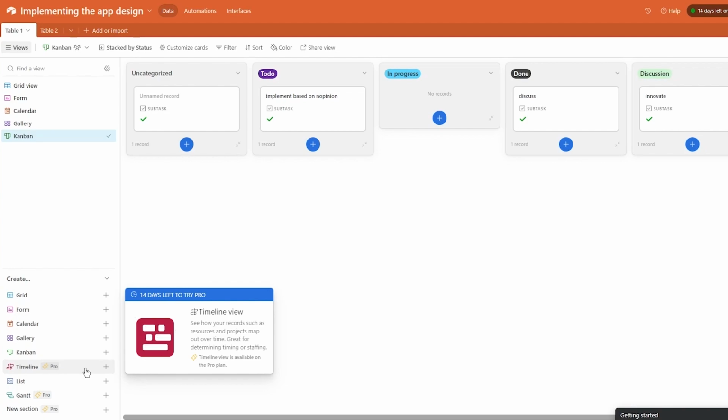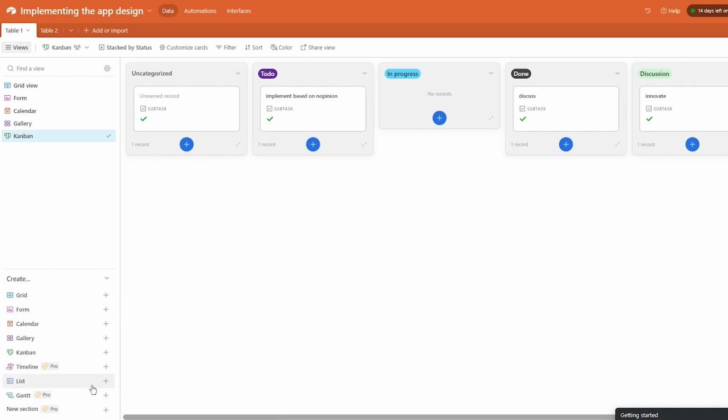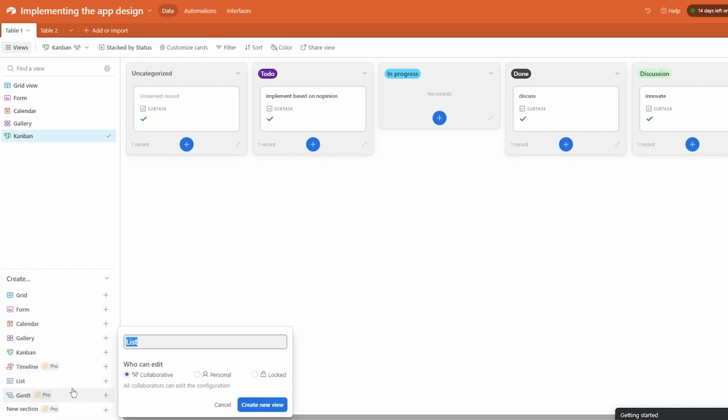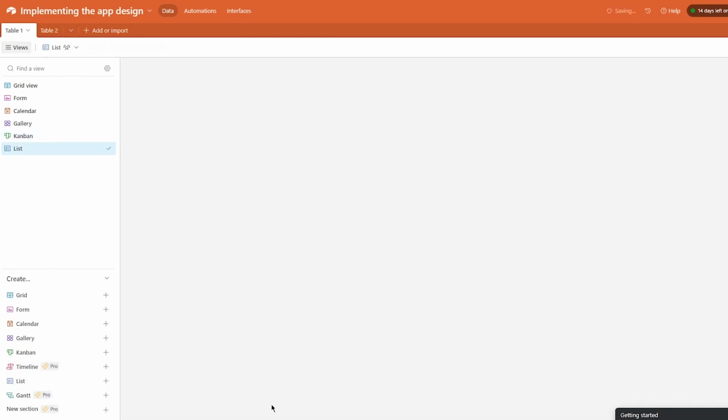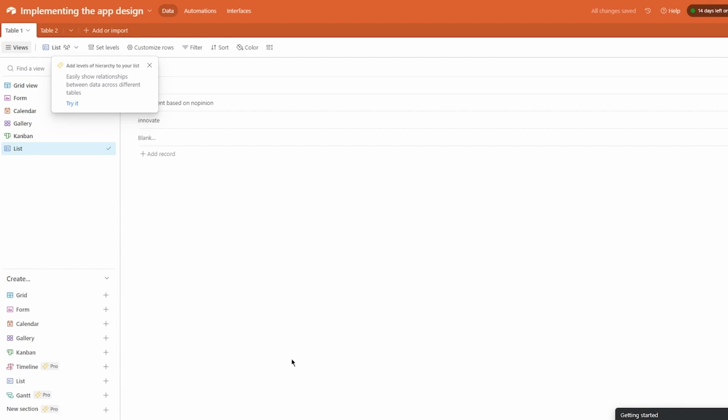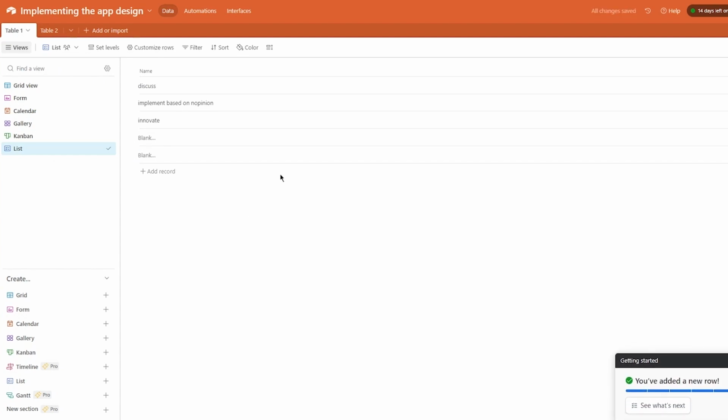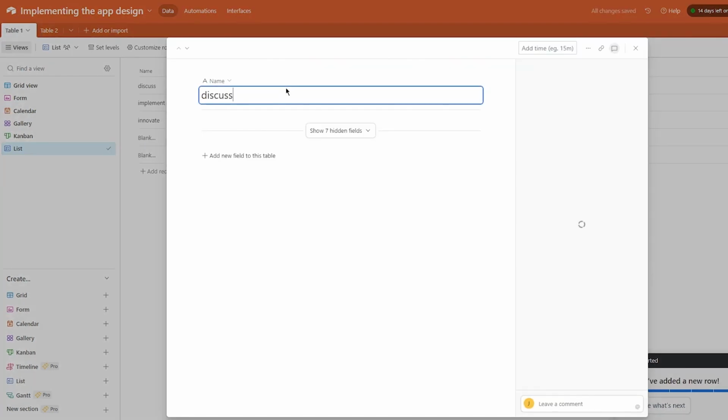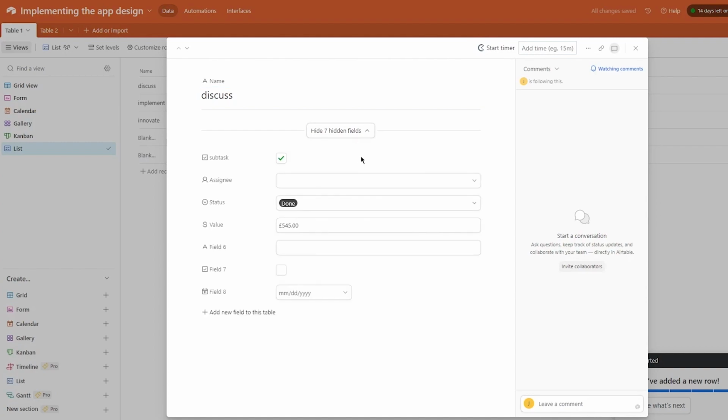Then obviously you have the list view. The list view is essentially for listing and organizing layers of data which are easy to read. If I go and click on list view, I'm just going to wait for it. And there you are. As you can see, you can organize your data in one whole list and add different records. You're going to click on it and show 7 hidden fields.